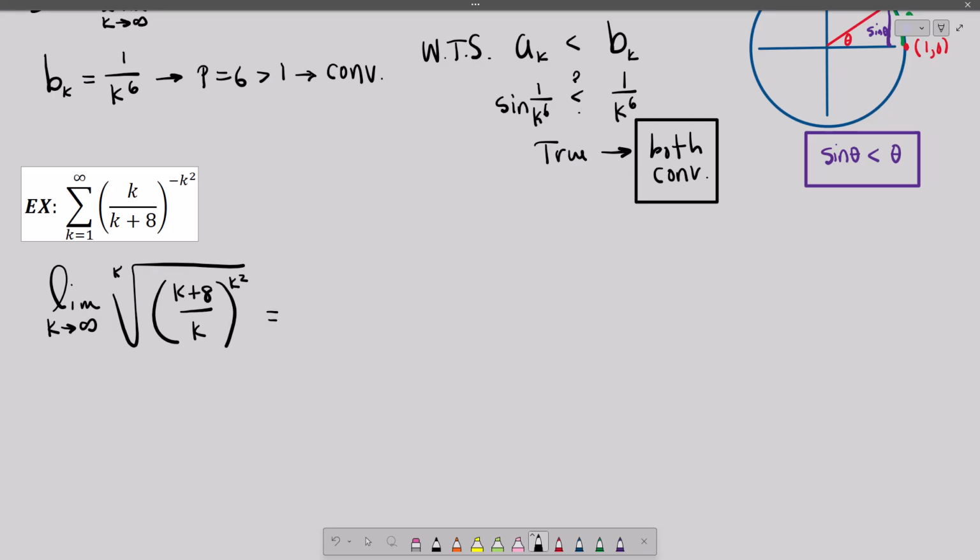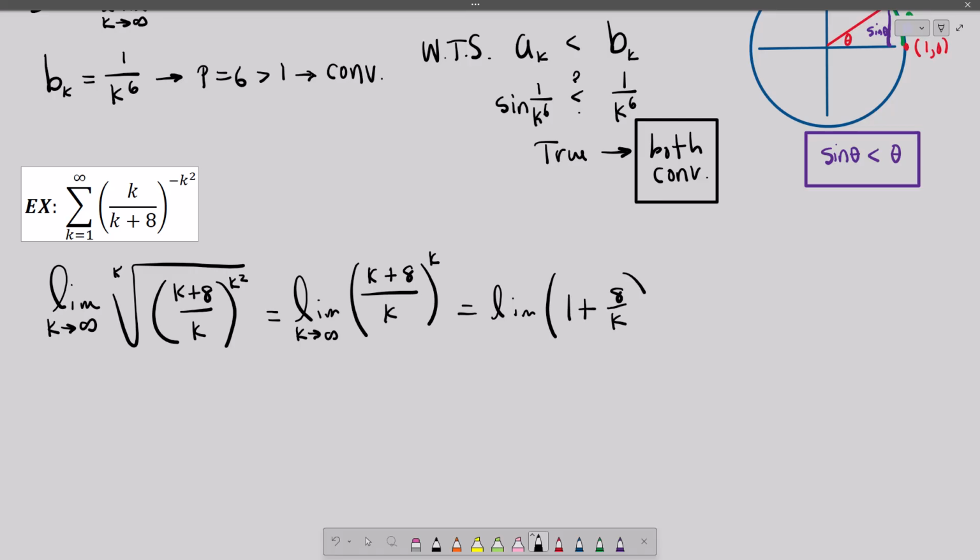Maybe it's a little easier to take the kth root of just k squared. I don't know. Doesn't really matter. We'll see if it was helpful to us or not in a minute. So now we have (k plus 8 over k) to the k, as k goes to infinity. That now is in our shortcut e form if we do this division. All right, now it is in our shortcut e form. What is that limit? e to the 8. e to the 8, exactly.